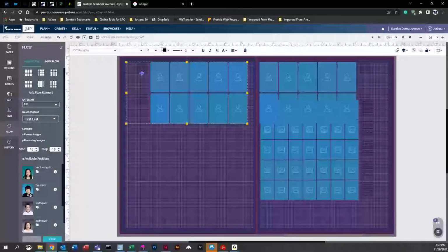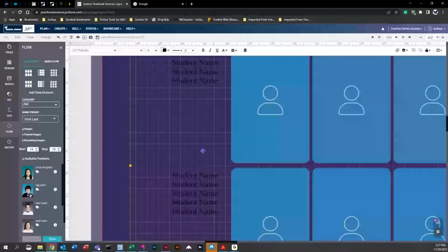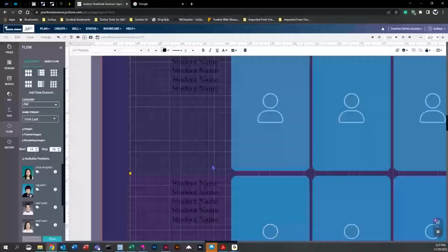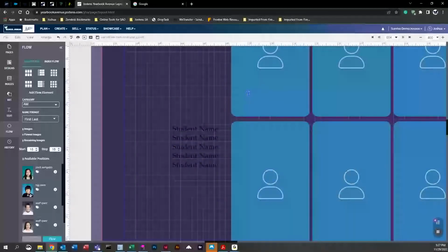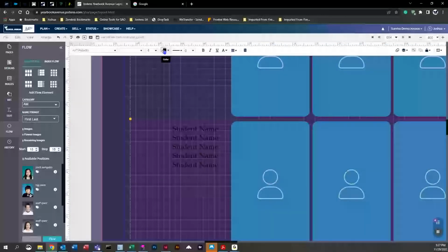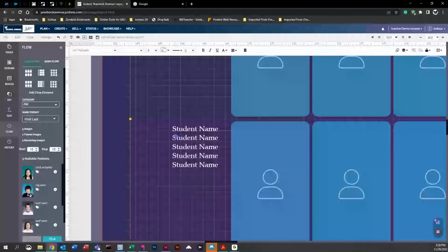Now you'll notice that the names are in black on a dark background. The contrast is going to be kind of hard to see. So with the flow element clicked, we can come up here to the color, put a drop fill, then we'll see that the A right here is selected. That's your text fill. We can come down here to any color we want. Maybe we want white, that way it can really show up.